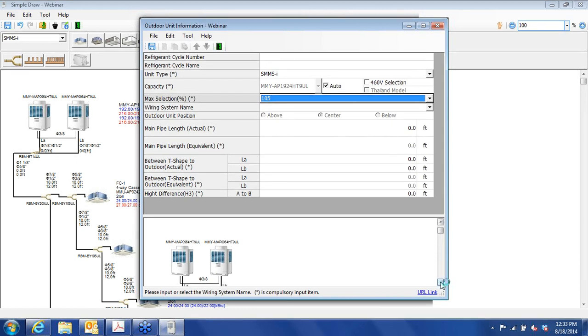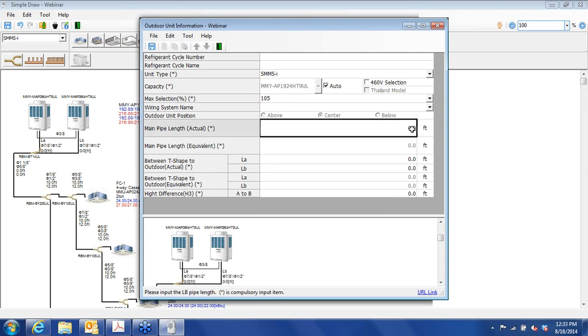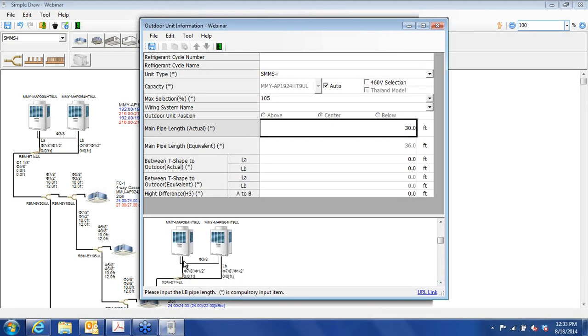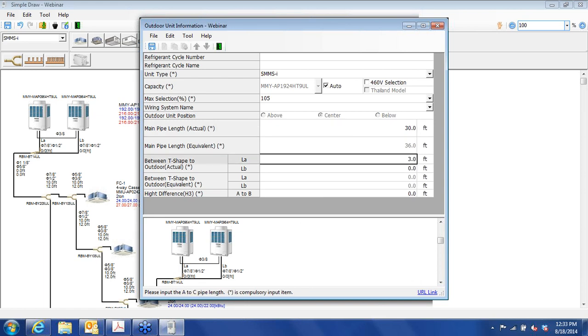And the other thing that you'll have to do at this juncture is you have to have the main piping length going from the outdoor units, this twinning fitting right here, to the first branch joint. Let's make it 30 feet. And then we have two other piping sections that we have to worry about here. LA, which is from this outdoor unit to the twinning fitting. Let's say that's about 3 feet, and the shipping carrier does recommend that you go at least 3 feet on that pipe before you make a turn. And then let's say about 6 feet for the LB section.